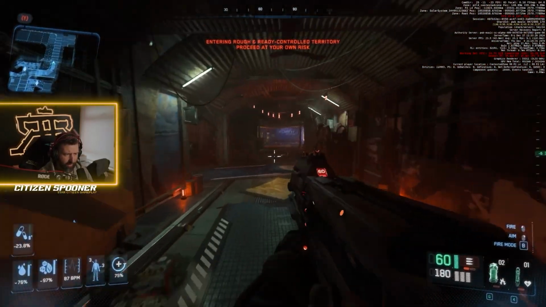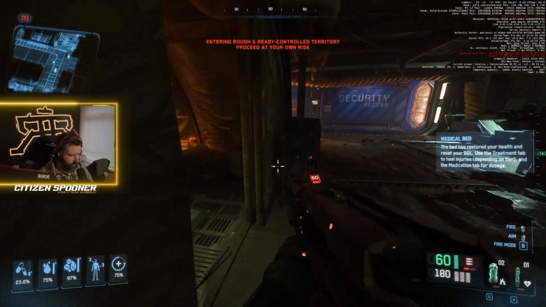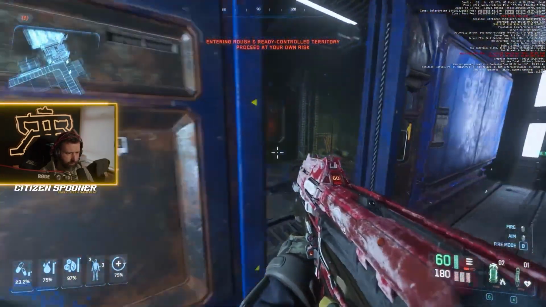From here, we're going to go back up the stairs and put that blue card to use that we found earlier on through the security door. From here, it's honestly really straightforward. We've just got one more arena to go through, and we will find the fabricators 2 and 3 downstairs.